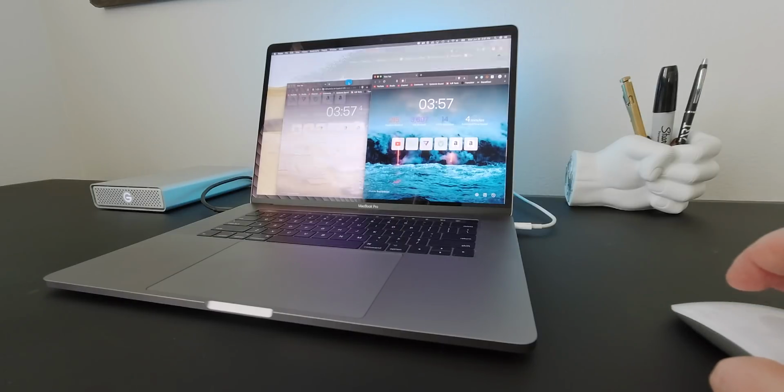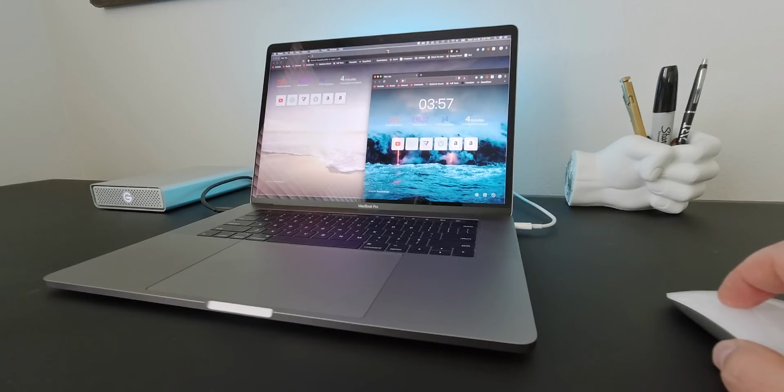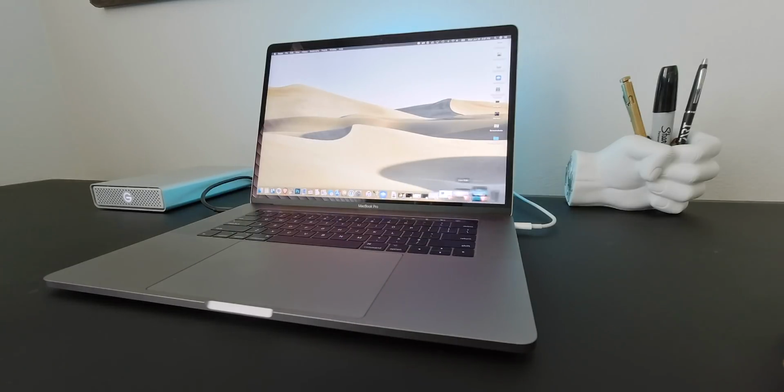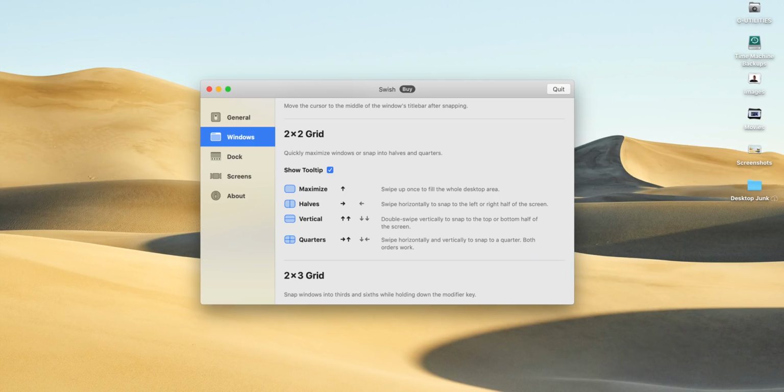And I love how you can even send a minimized app to take up half the screen by swiping on it while it's in the dock. It's in the dock, and then you swipe on that icon in the dock, and it whooshes over and takes up the right or left of the screen. It's so cool. This app can do a lot.